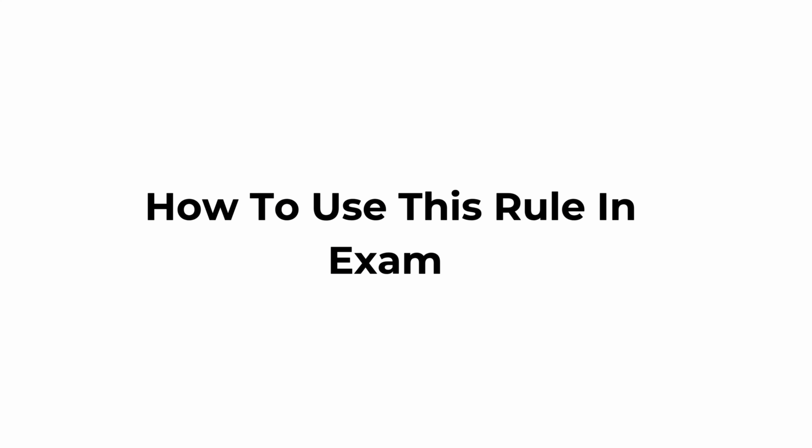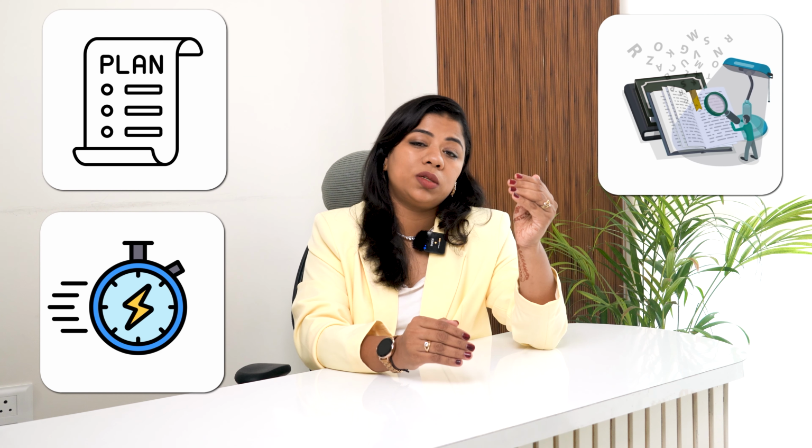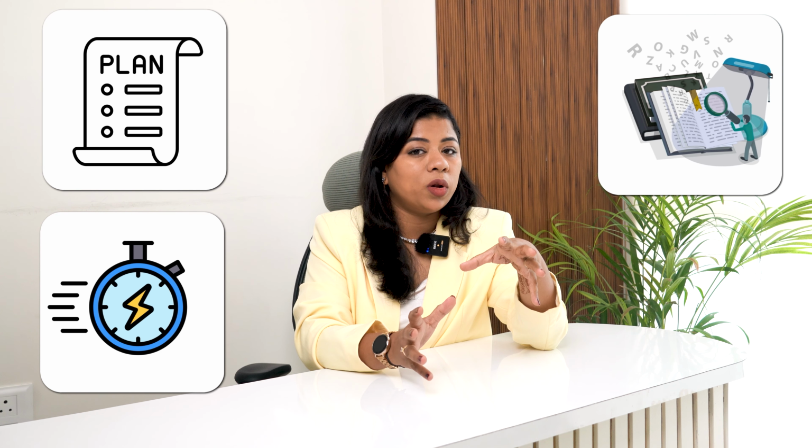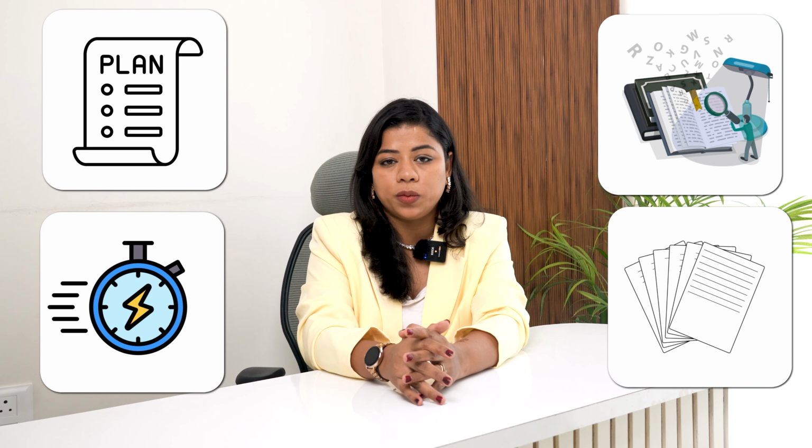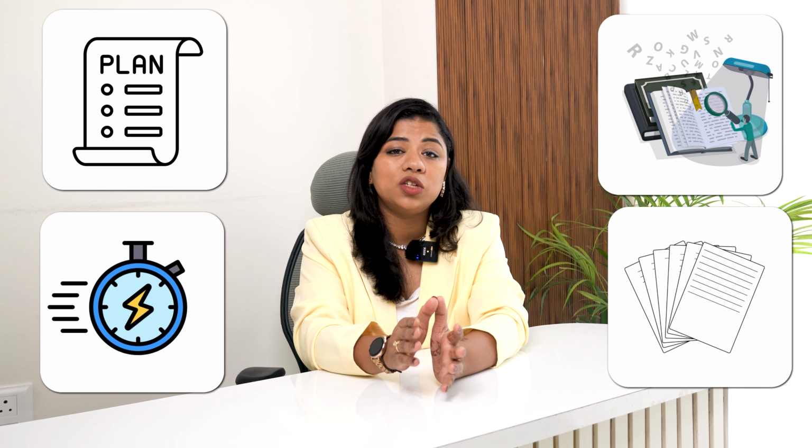Now, moving on to the next section, how to use this rule in the exam. One, plan your paragraph using the structure. Two, do not rush; quality over quantity. Three, use varied vocabulary and sentence length. Four, practice past paper prompts using the rule. These are the four strategies that will help you ace the exams.